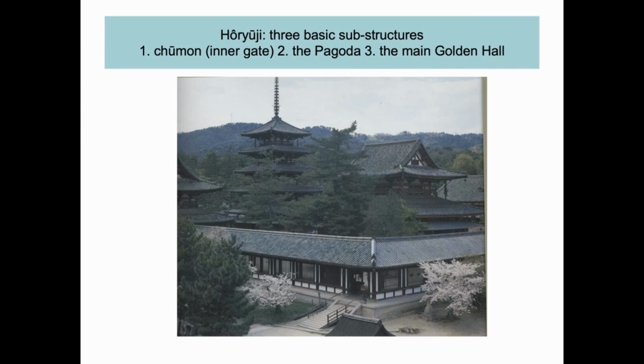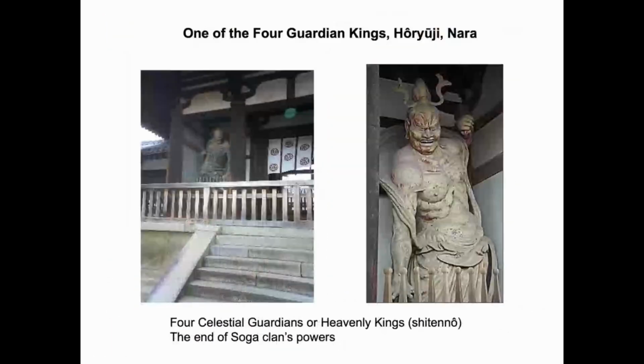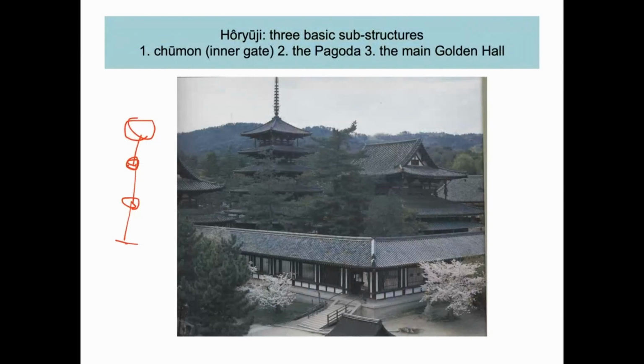It's composed of 3 elements: the gate, then you have a pagoda, and then you have a golden hall. And right behind the golden hall, you have a lecture hall, so it's on a single axis. But one interesting thing about Horyuji Temple is that the golden hall and the pagoda are not on the same axis. They are actually like this, on the same angle, and then right behind it you have the lecture hall. Originally it was not like this, but when they moved to this particular site, they somehow used this structure of pagoda and golden hall side to side.